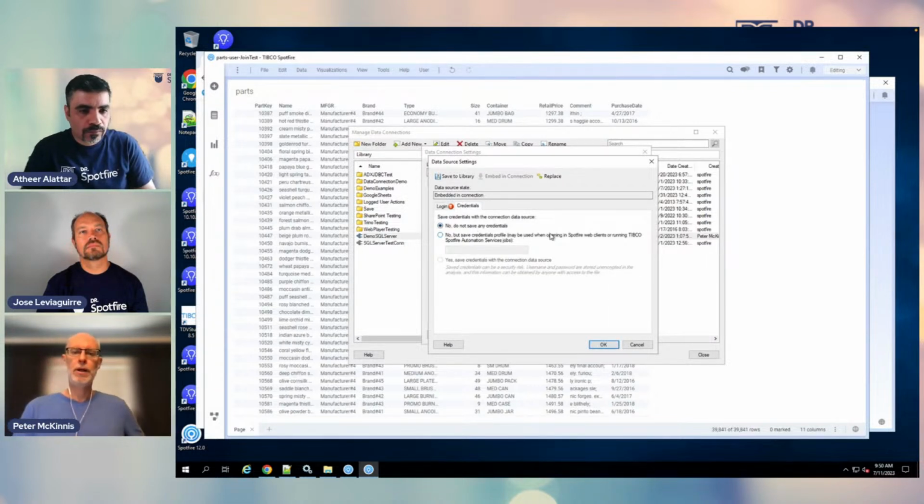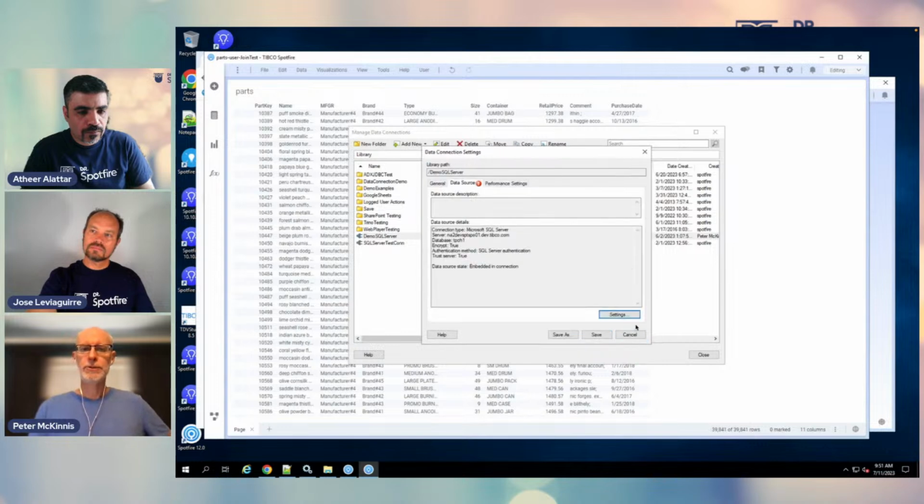You saw it pop up. I can use a credentials profile. I can save credentials, but as it says right here, saved credentials can be a security risk. Username and password is stored unencrypted. One of the reasons for this, if you think about it, is that this connection has to be opened on my machine and some other people's machines, the web player. So it's hard to encrypt because there's no standard machine it's going to be set on. So you can't use any sort of machine encryption for that setup.